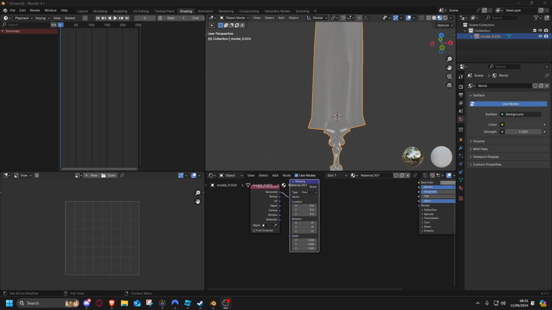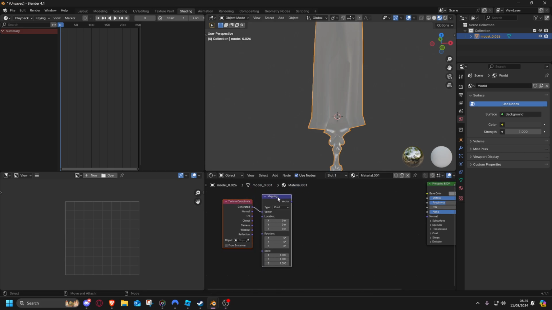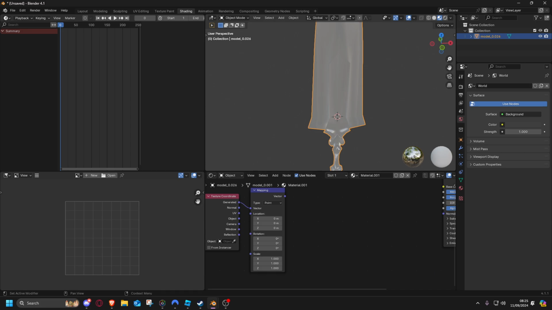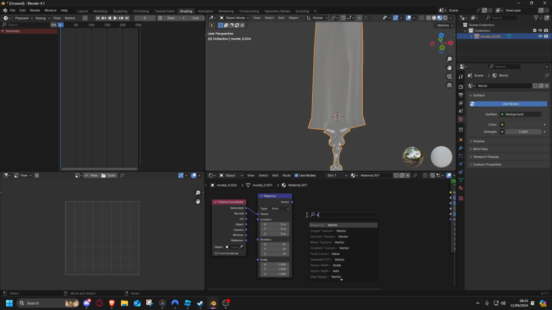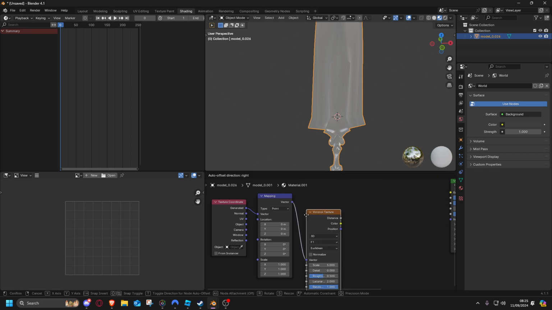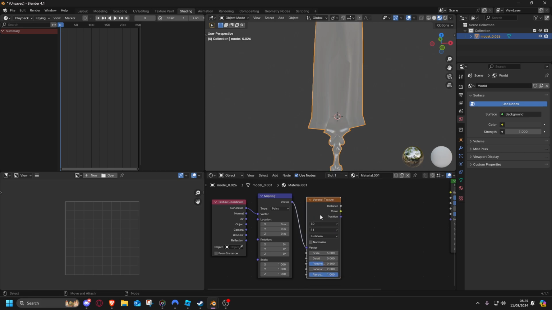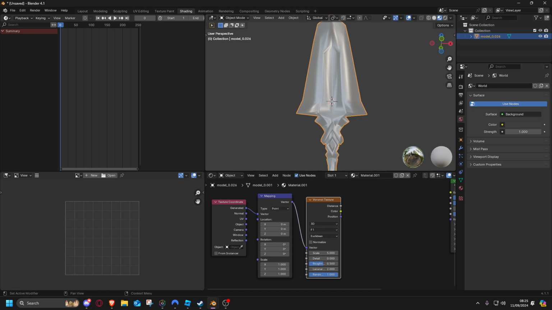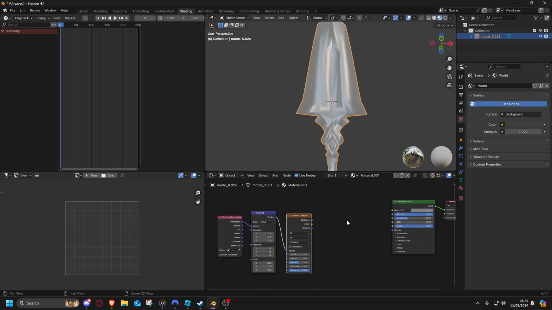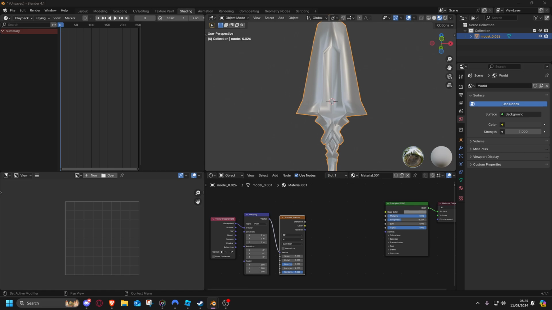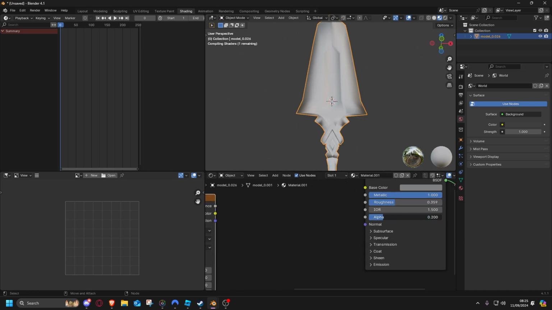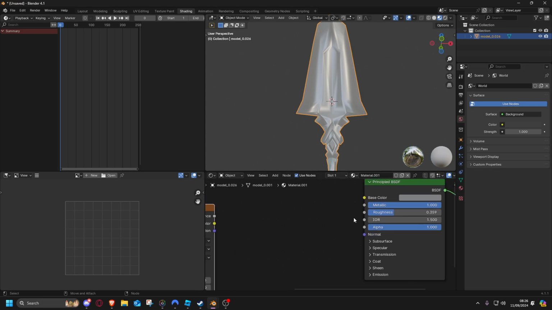And once we've got this vector, this mapping node, this will just allow us to control the x, y, and z value. And we're going to basically connect a Voronoi texture to it, so that's basically just a noise node. So that's basically what we have here. What we're trying to achieve with this is controlling the alpha, so this value here. And by doing that, we can set it up so that it's got some sort of transparency.